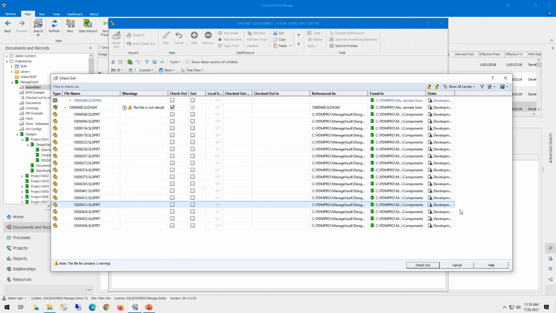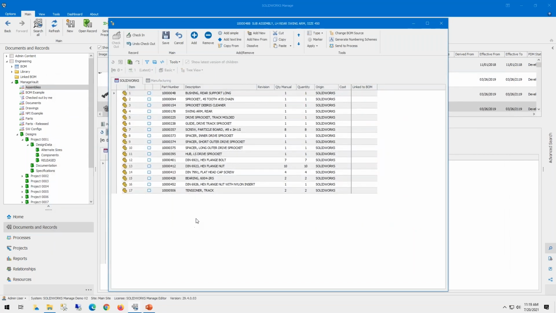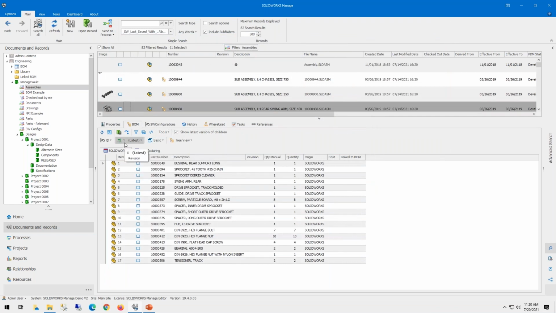So this actually has to check out that assembly in order for me to edit the bill of materials. That may be fine if the engineering team is responsible for making sure that the BOM is complete. That may work just fine. It might be the best approach to go. But if you need some level of separation, maybe you don't start working on the BOM until it's released, and then there's a different group that really needs to manage that because they've got supplier content that needs to go in or manufacturing content, then it should really go somewhere else. And that's where our other two record types come into play.